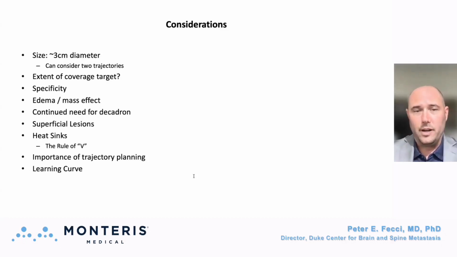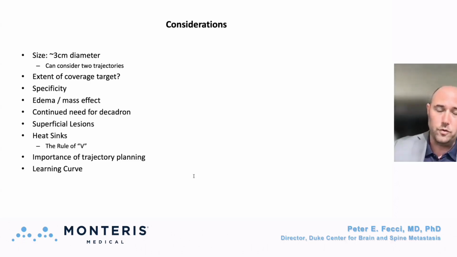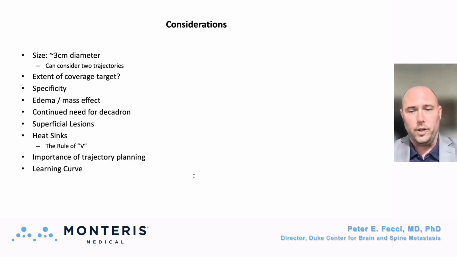Superficial lesions will provide some artifact for a couple of reasons. You have to use a titanium bolt that often will, if you screw too far down through the bone, create some artifact when the patient's in the MRI being treated. You can place that bolt more superficially. Also, bone, dura, things like that can create some scatter artifact as well. So sometimes it's a little bit harder to see detailed thermography at the very surface of the brain. Other considerations are heat sinks.